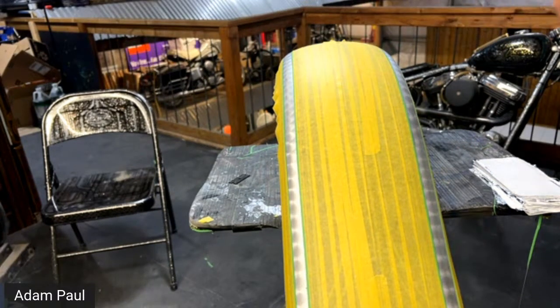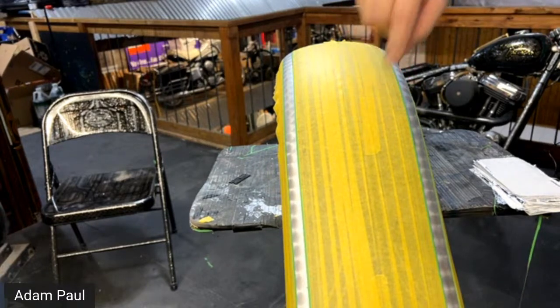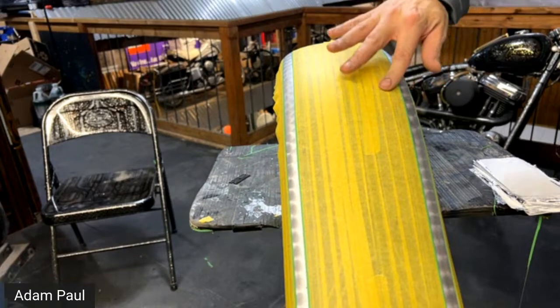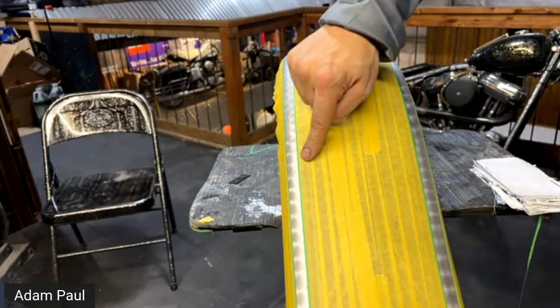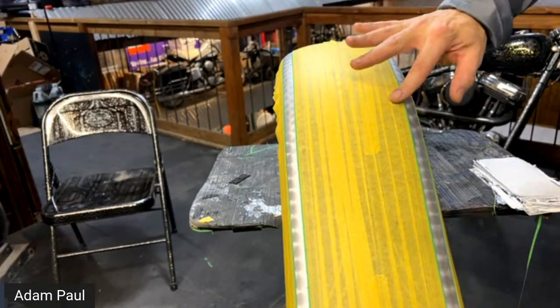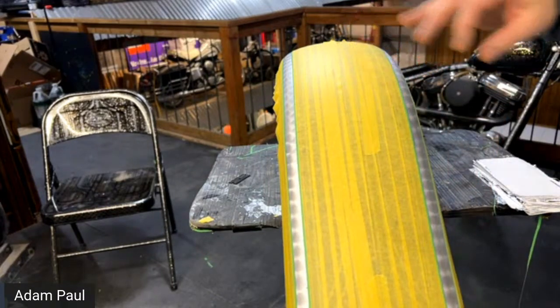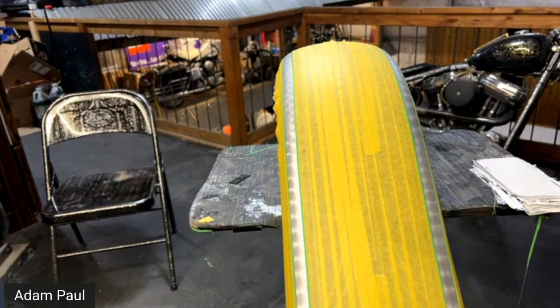All right, this is starting to tack up. One thing is if you sprayed it so thick that if you touch it and it strings up, you've done it wrong. You don't want to apply that much. It's just tacky enough. There's just a slight tack to it. It doesn't take much to make this stuff adhere.